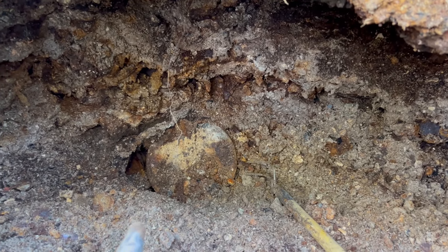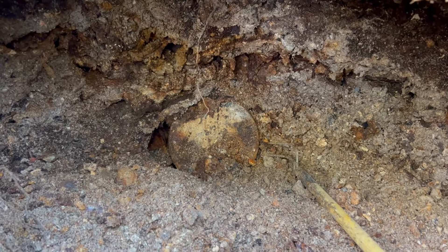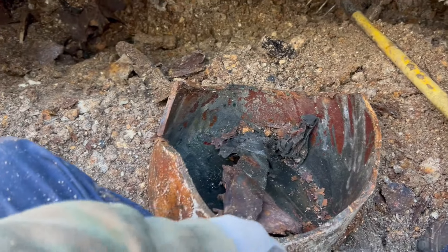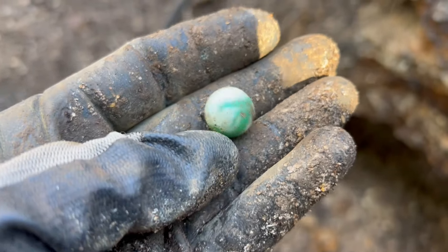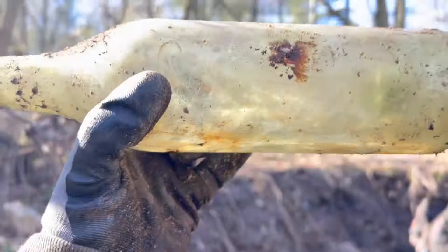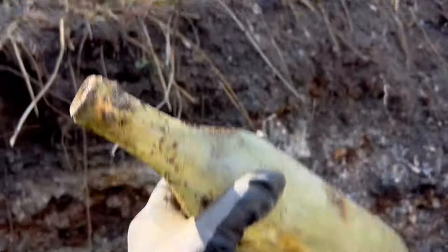We found the bottom of a crock — no idea if it's whole; it'd be a miracle if it's whole. About 99 out of 100 of these things are broken, so we'll see. We're going to start digging — it could take like half an hour. And that's a big nope, everybody — it's broken like usual, these things are always busted. Oh well. We also popped out a white and green swirly marble — doesn't look like uranium glass but a nice looking marble. And I pulled out an old green liquor bottle — look at that whole green wine bottle, very cool.